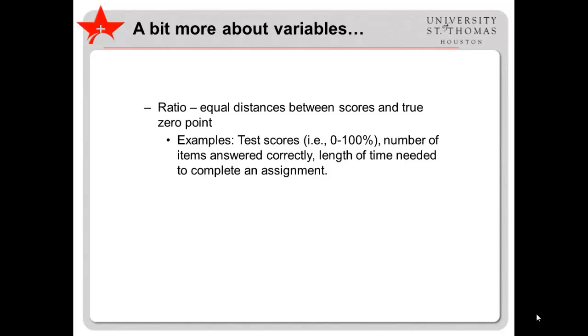The same can be said of scores that represent the actual number of items answered correctly, for example, 0 to 20 on a 20-question test, and physical measures such as time, height, weight, distance, and so on. The advantage of ratio variables is that all mathematical operations, addition, subtraction, multiplication, and division, can be performed on these data, whereas only addition and subtraction can be performed with interval data. Luckily for us, however, most statistical operations can be performed on interval and ratio data, so the vast majority of psychosocial variables can be analyzed statistically.